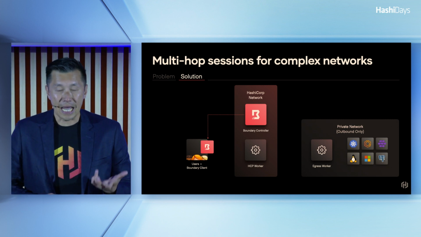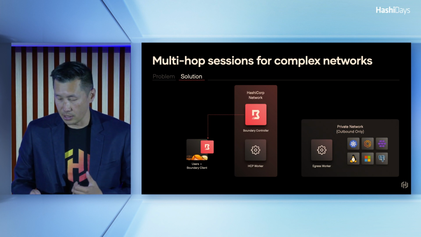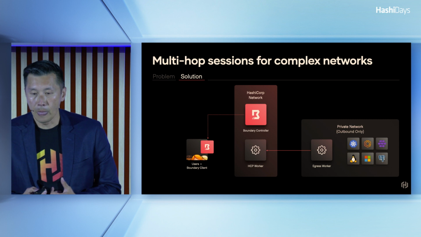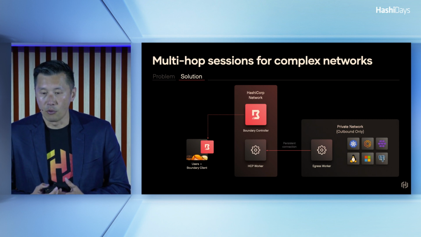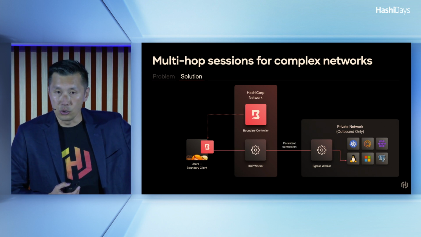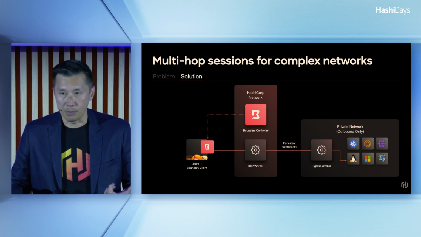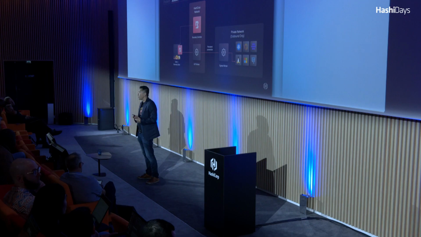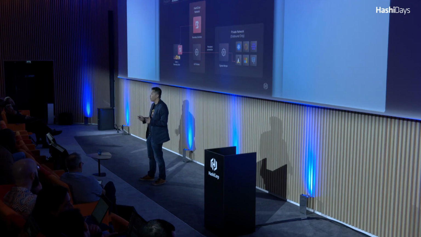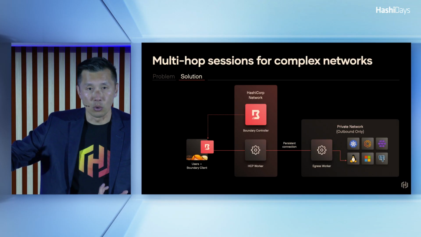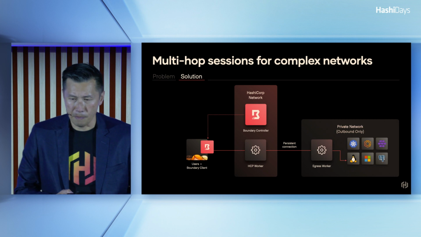And so this HCP worker can act as the ingress worker, right? So the same concept applies. The egress worker would make that outbound connection, form a persistent connection, then the user connects in to the HCP worker, which is accessible, hops across that persistent connection, and gets through to the end destination, right? So these are just different ways to configure and connect into your different types of networks. It's not limited to two. You can have many more workers to connect this chain to form the end-to-end connection, right?